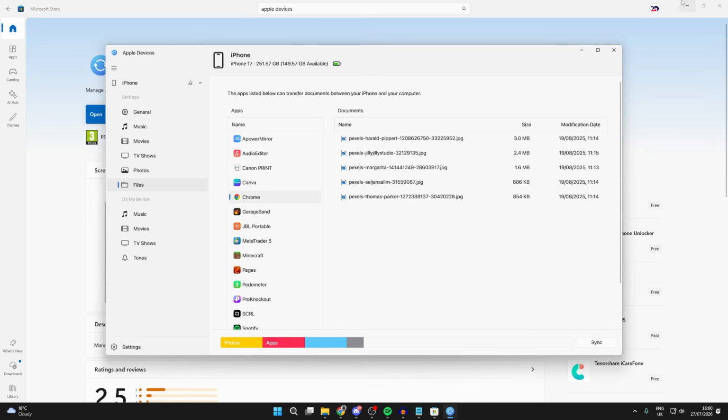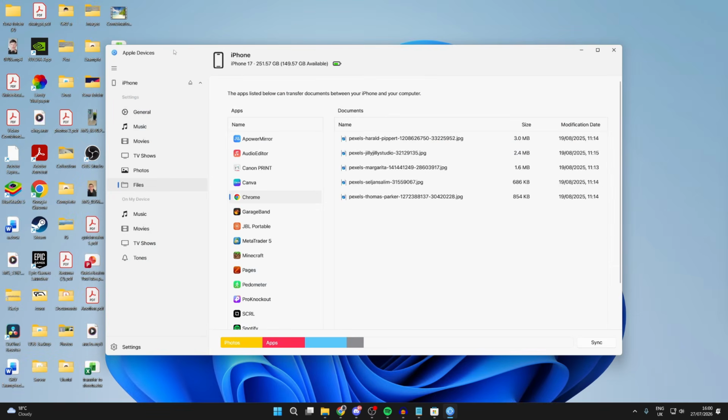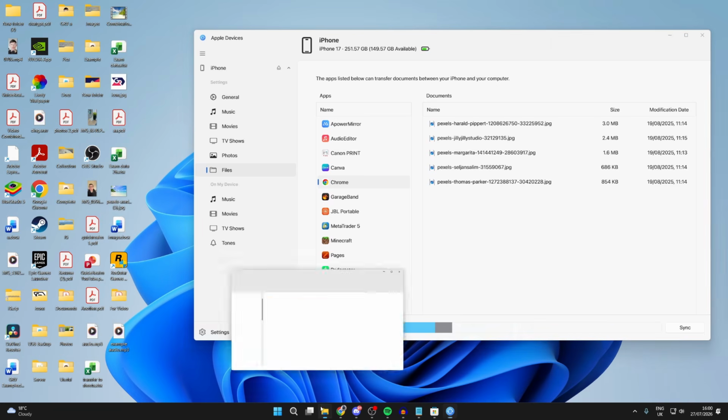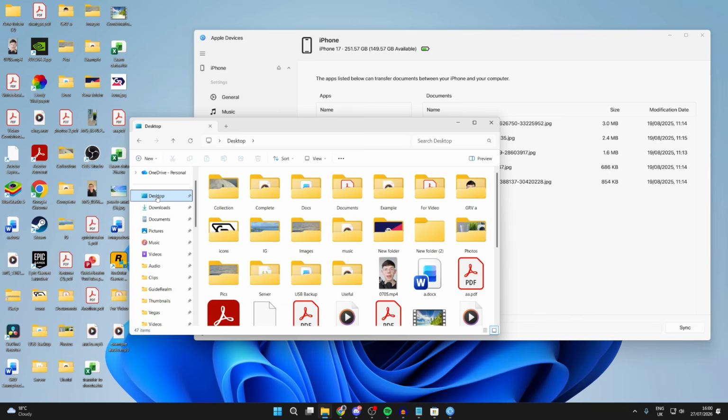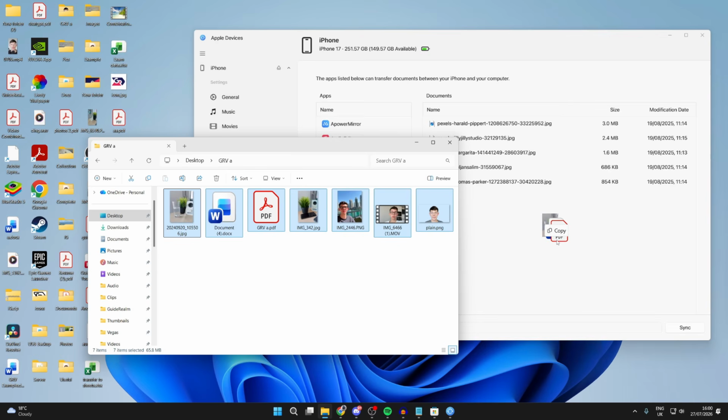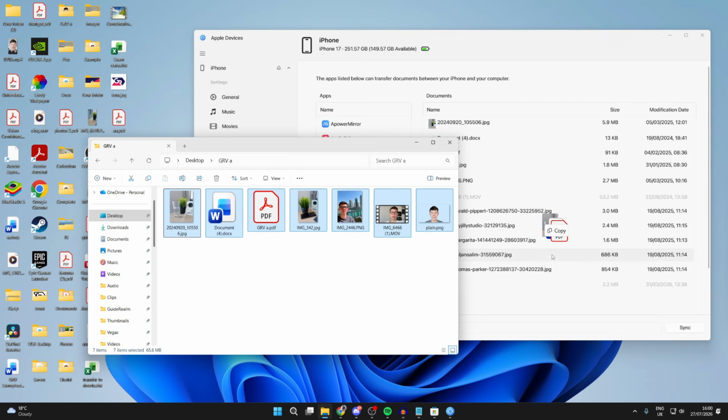What we now need to do is find the files that you want to transfer from the computer onto the iPhone. So you can open up the File Explorer, press Documents over to the left. I'm going to open up this folder here. You can then click, hold and drag to select the files you want to do this with and drag them in like so. Now just wait and you can see they populate there like that. And you can repeat that for more. You can also hold Control and select the ones you want.